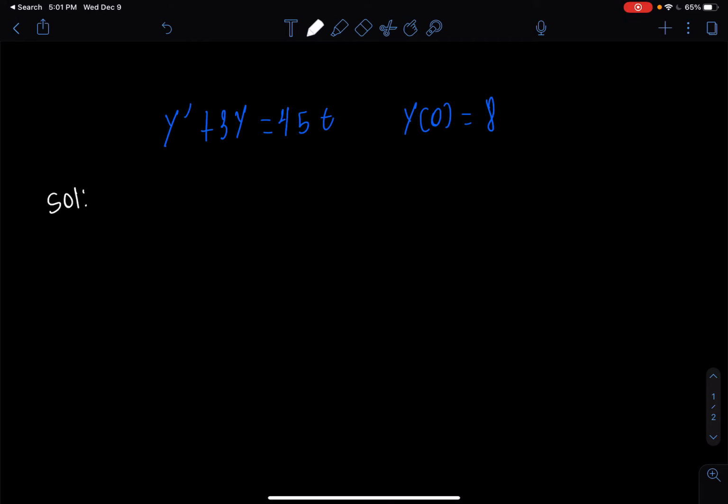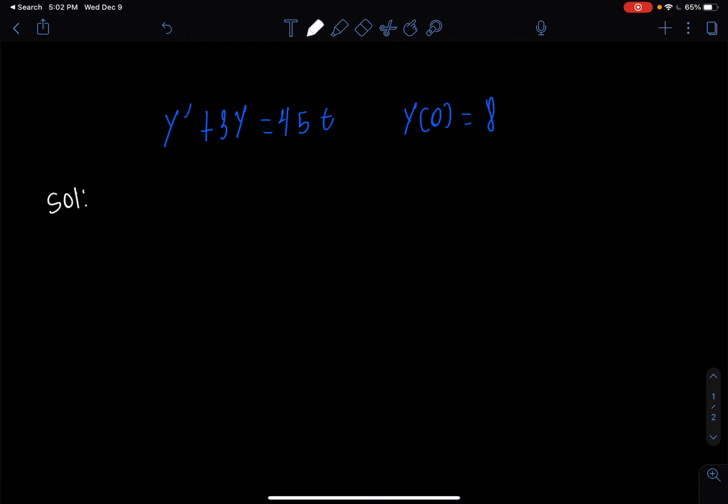Today I will be solving a Laplace transform problem. So this is a differential equation right here. This is a non-homogeneous differential equation with an initial condition, and I'll be solving this problem using Laplace transform. One thing, this is just first order, so it shouldn't be too complicated, just as long as you remember to apply this before you begin solving the problem.